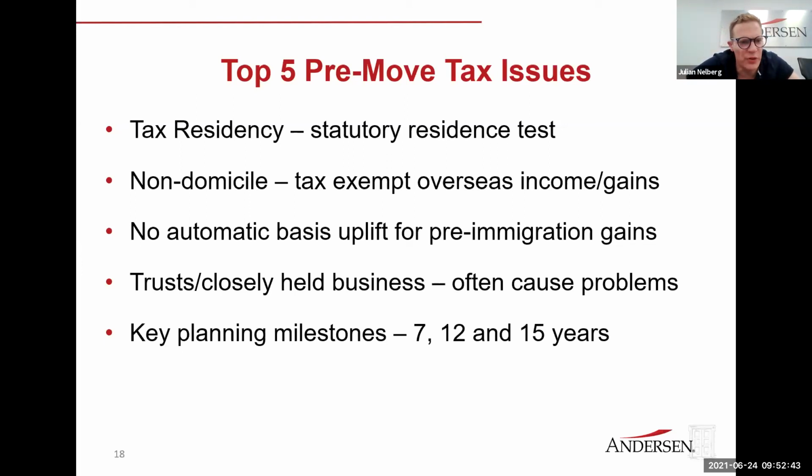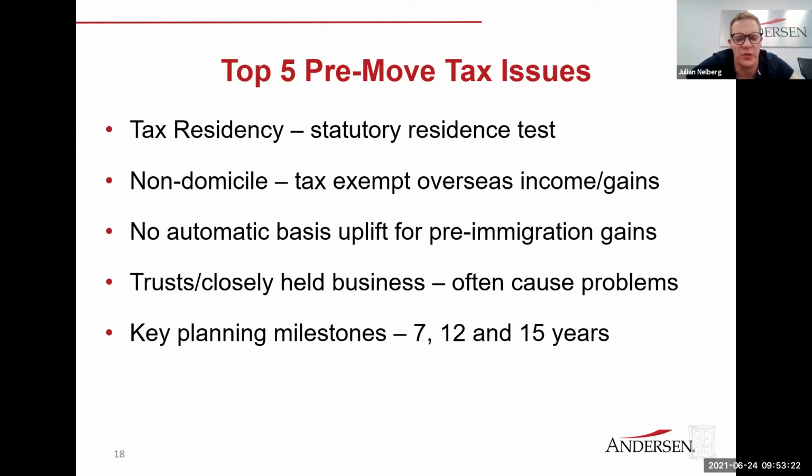The final bullet point on here is just around the key planning milestones for people coming to the UK. It used to be possible for a non-dom to come and live in the UK and benefit from the special tax regime indefinitely. So it could be 10, 20, 30, or even 40 years. In fact, it was quite common for individuals to do that, and so there was a lot of political upset about this. A few years ago, the government introduced a new regime that says that once the client's been here for 15 years, they're treated as if they were British.